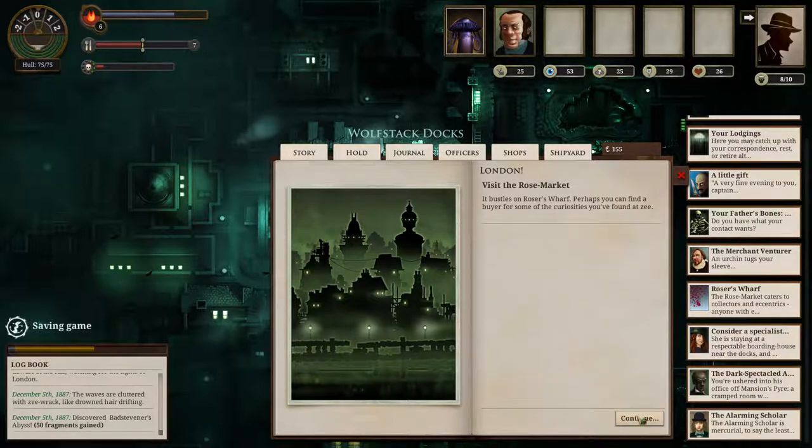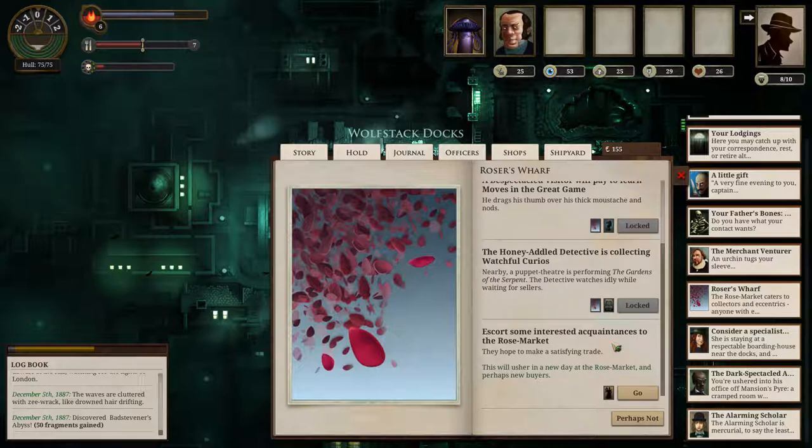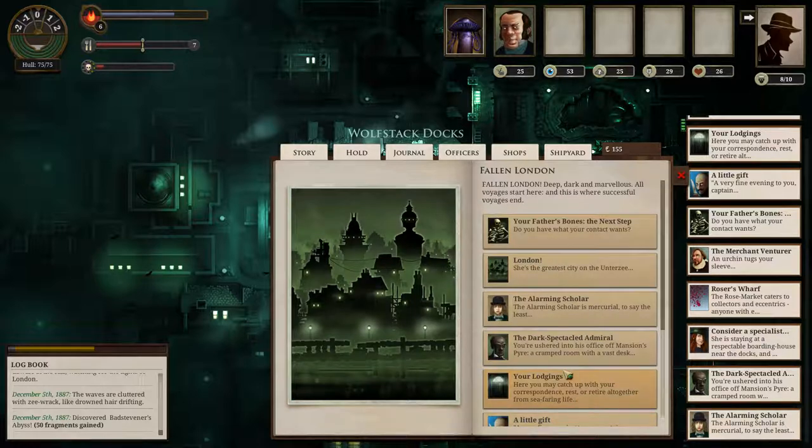Visit the Rose Market. Okay, so here they're looking for certain things, moves of the great game or a watchful curio, and we don't have any of those. We can spend our free evening to usher in a new day at the market, which will change those two things. The market might ask us for things that we already have, which we can sell for money. But currently we don't have almost anything, so I think that's a waste of using this free night. It can be used better doing other things.